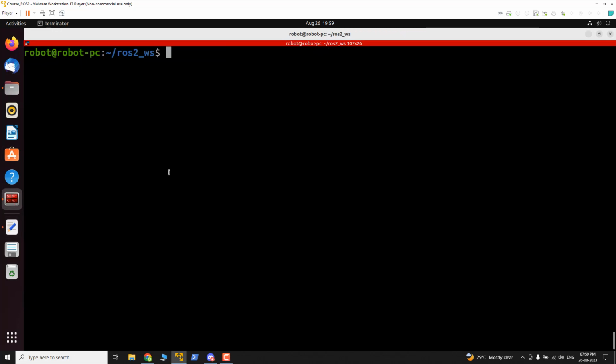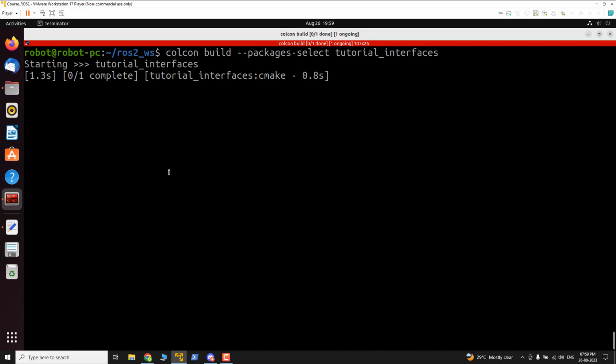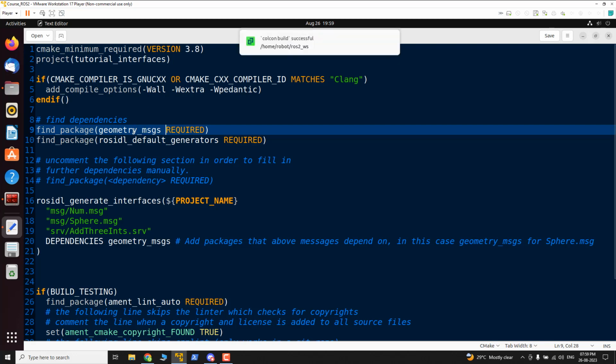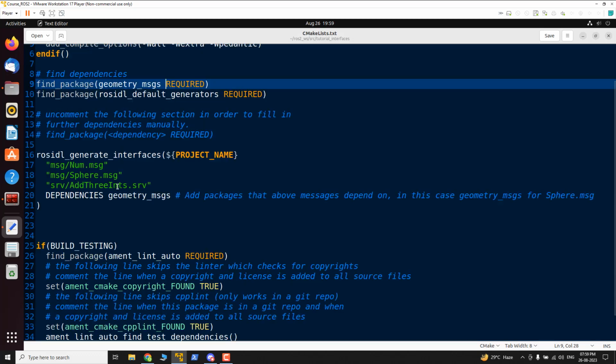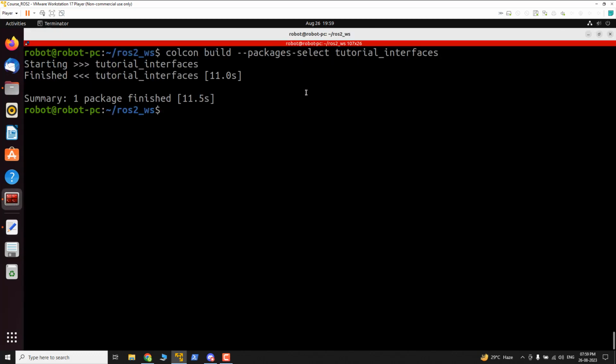And let me try again. Yeah, so we don't need the ament CMake. So this is the final CMake file. I think it's built properly.